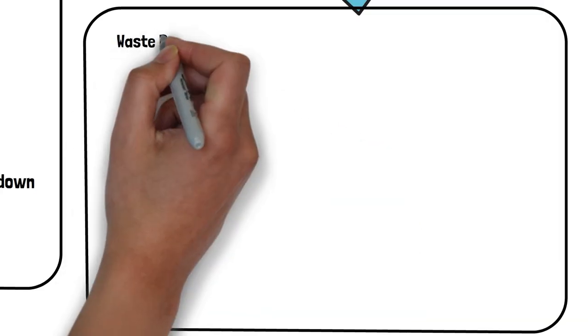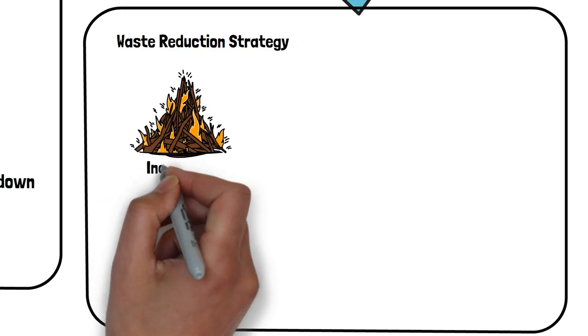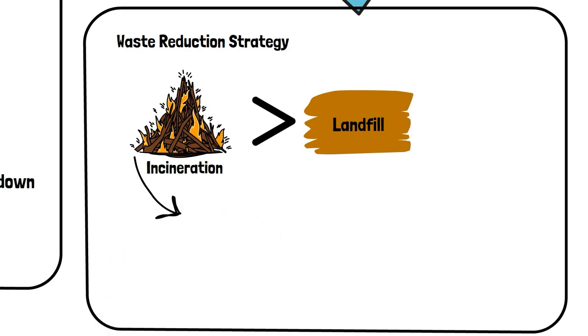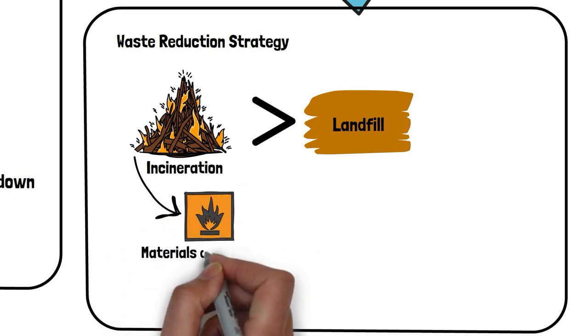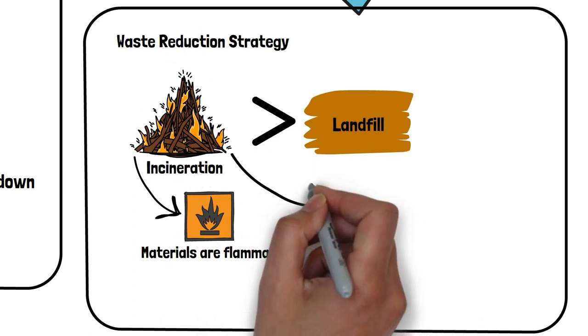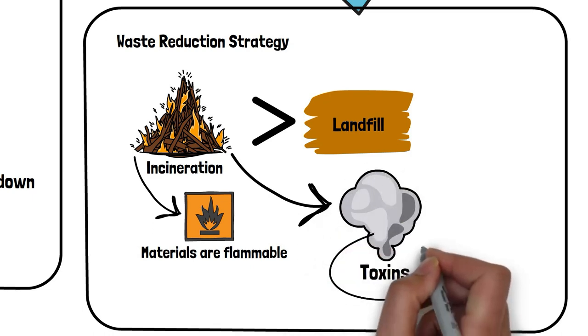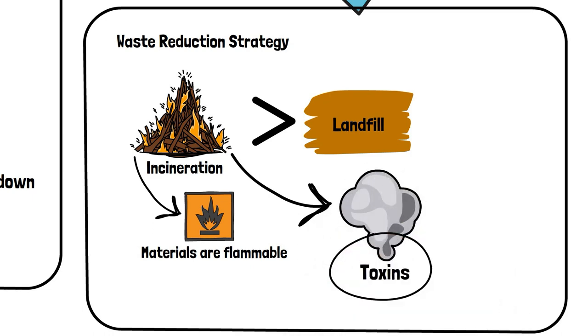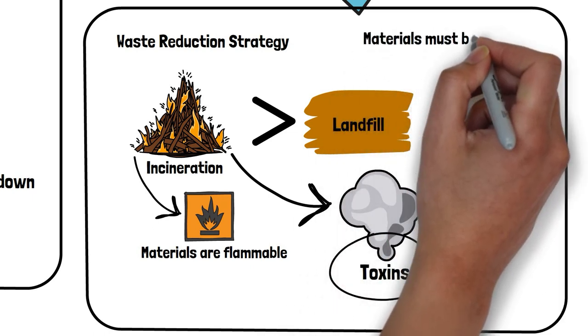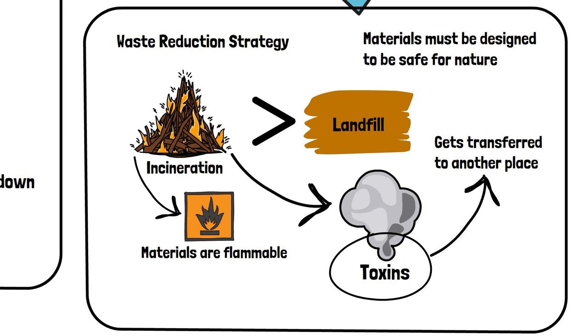Reuse. Another waste reduction strategy is incineration, which has a better reputation than landfilling due to waste-to-energy conversion. But waste in an incinerator burns only because valuable materials like paper and plastic are flammable. For one thing, these materials were never designed to be safely burned, so they release toxins. Although many industries and customers feel good if they find a way to reuse waste, in many cases this waste and many toxins are simply being transferred to another place. Unless materials are specifically designed to ultimately become safe food for nature, even biodegradable waste, when composted, can release the chemicals and toxins in the materials.